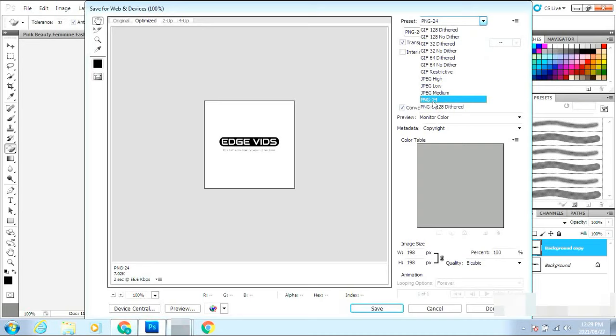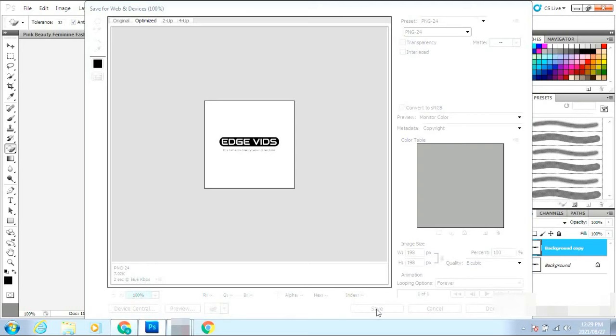It will reapply the white background into this saved mode. And if the transparency box is not clicked, please click it so that it shows that it has been done. You're basically going to press save.